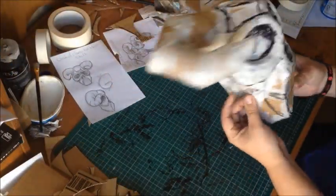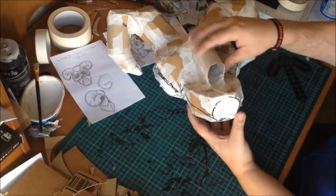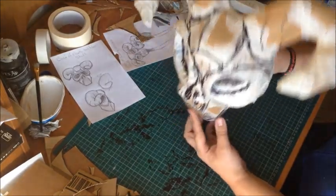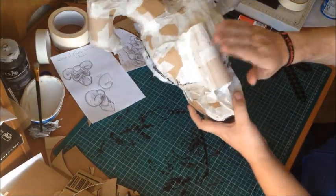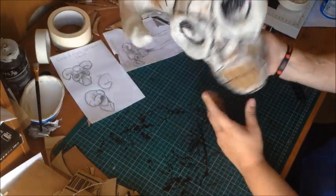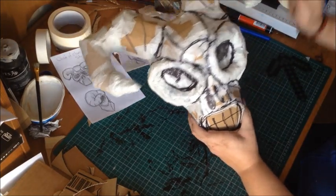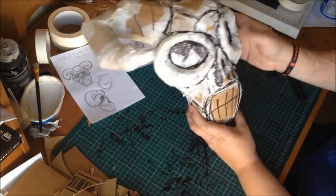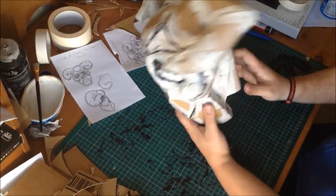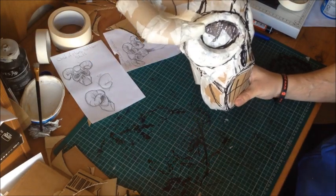That's the main job done. I've added a toilet roll tube here — that's basically just a slip on the actual stick itself, and we'll reinforce that with paper mache. The horns turned out pretty well, better than I expected. It's got good shape and good size. The eye sockets have got good cheekbones to it. Next stage is paper mache — this should be a fun stage, nice and messy.